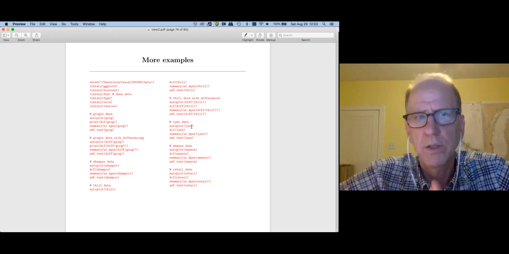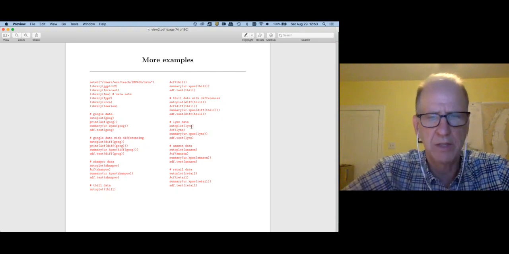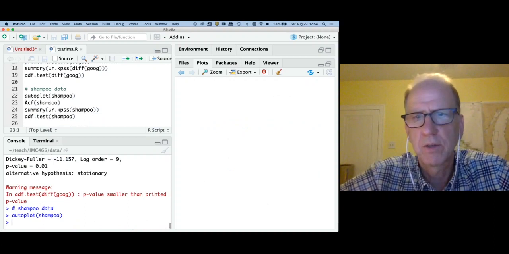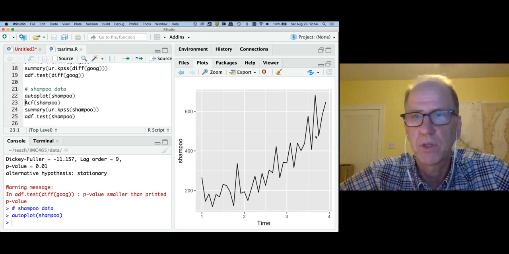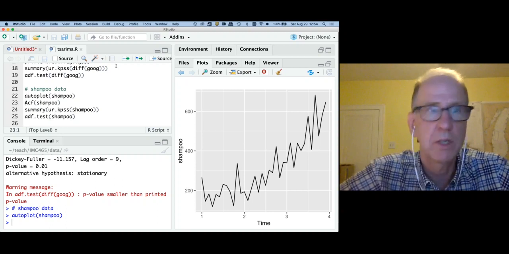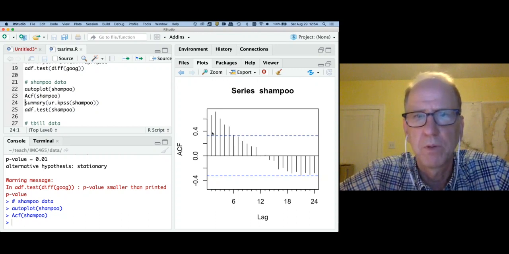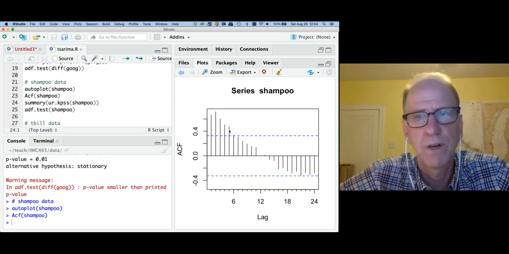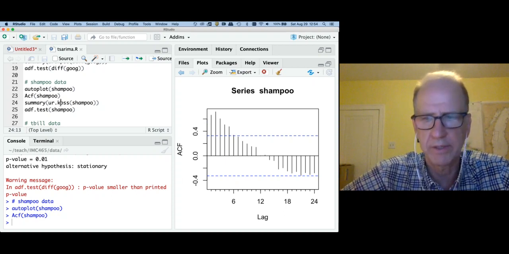I'd now like to walk us through a number of other data sets that we've been studying in this class and just see what's happening with them. So the first is the shampoo data set. So let's go take a look at the shampoo data. What I immediately see with this is, again, a very steady, increasing trend. This is signaling to me we don't have a stationary data set. If I look at the ACF, what we see is the first autocorrelation coefficient is pretty large. It falls off fairly slowly. So this is all signaling to me we don't have a stationary data set.